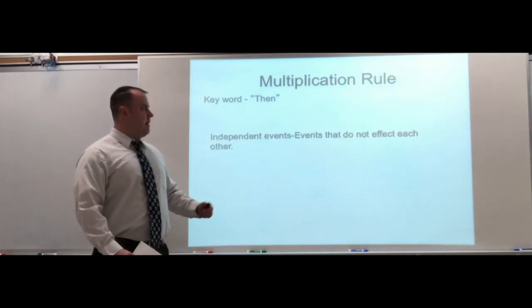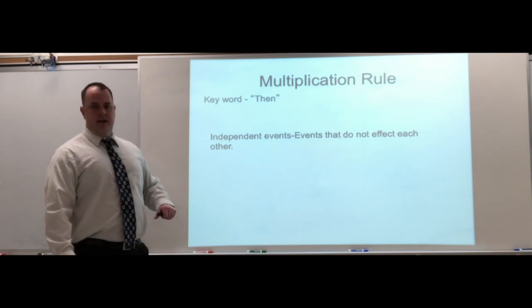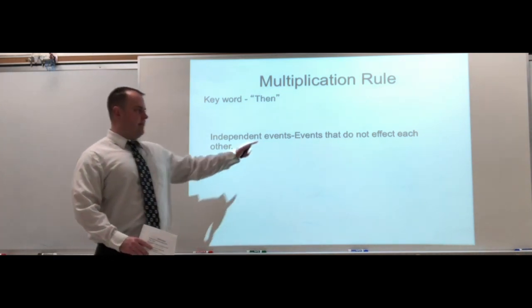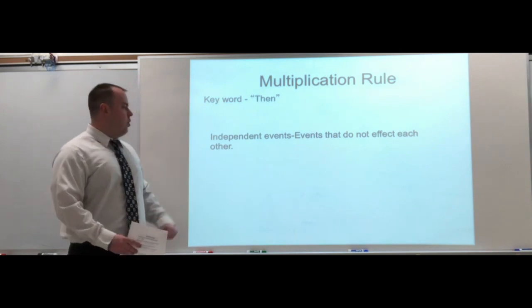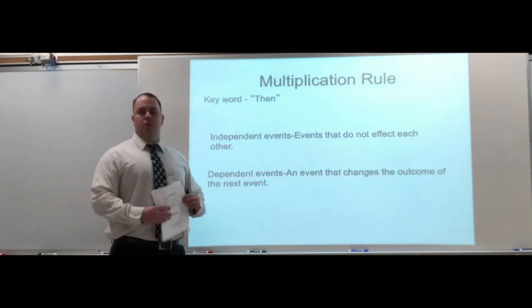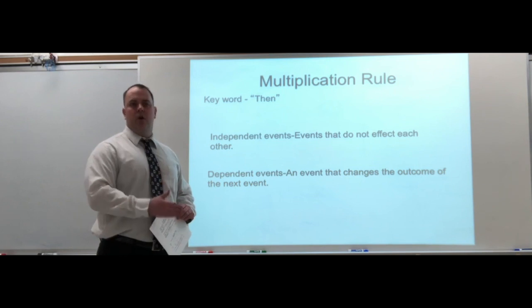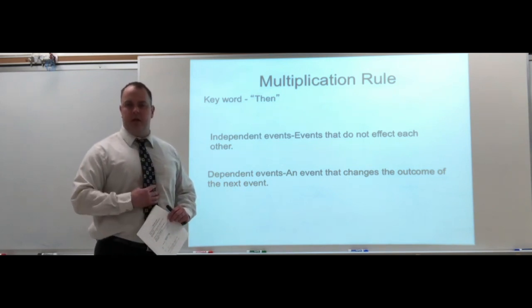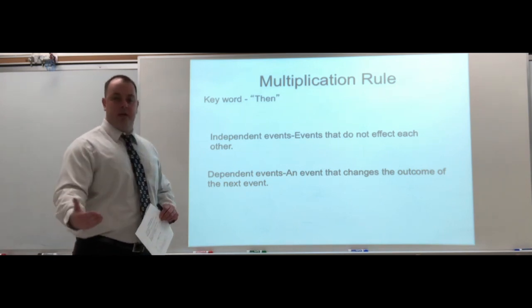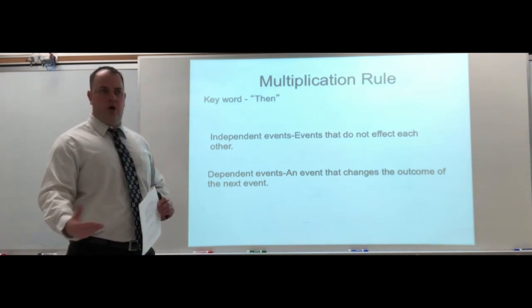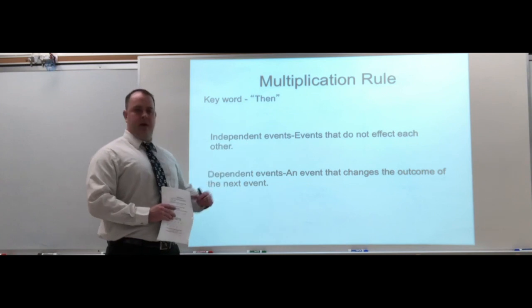Now, what you need to think about are the events. Are they independent, which means the probabilities are not going to change? These events do not affect each other. Or are they dependent events, where what happened the first time around is going to change the next probability? So this is what you're going to have to think about moving forward. For each event, what is happening? Sometimes the probabilities will not change at all, so you need to think about independent events.